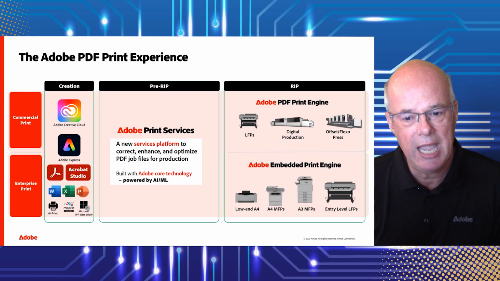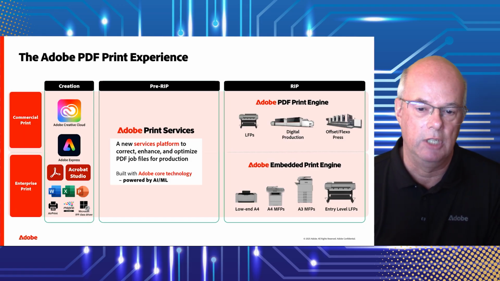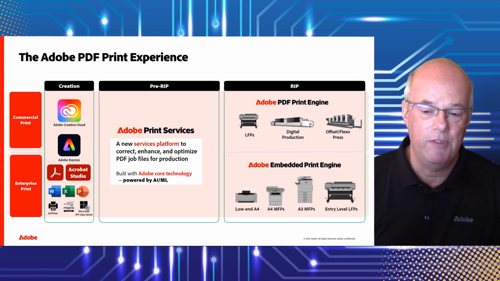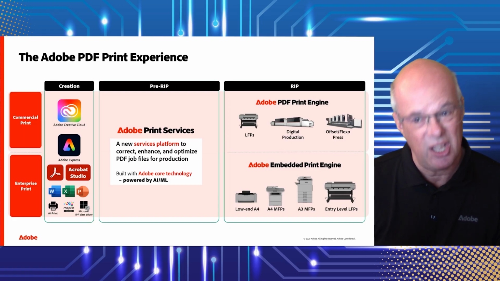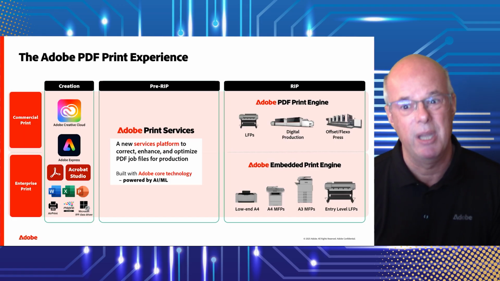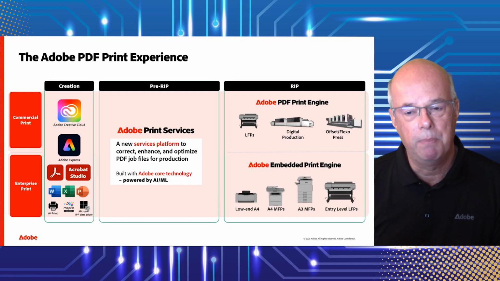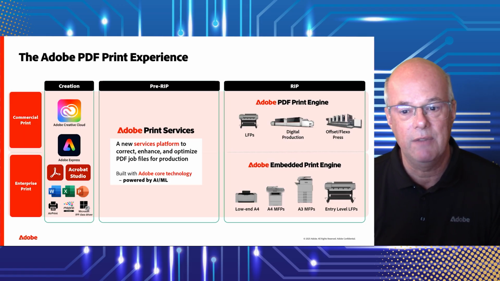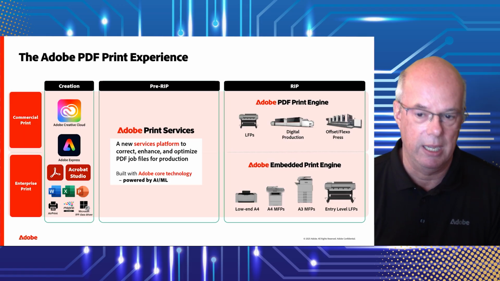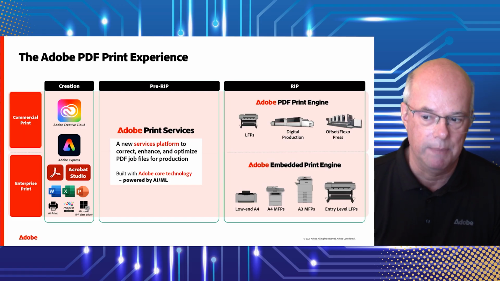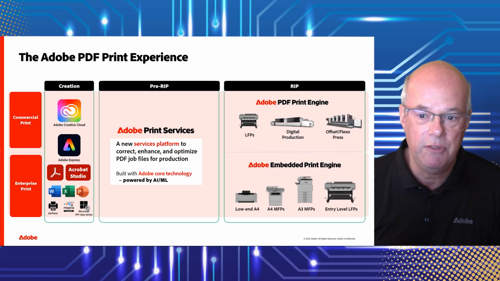But whatever the creation that these designers are creating, we have this reliable output framework using the Adobe PDF Print Engine and its cousin that's used in the office, the Adobe Embedded Print Engine. What these print engines allow us to do is to take these designs that have been authored by a designer or a creator and reproduce them faithfully on the output device so we don't have any of these surprises.